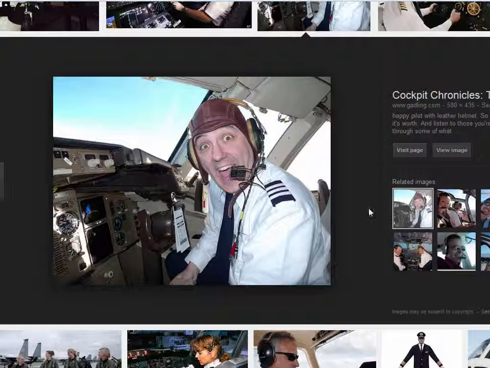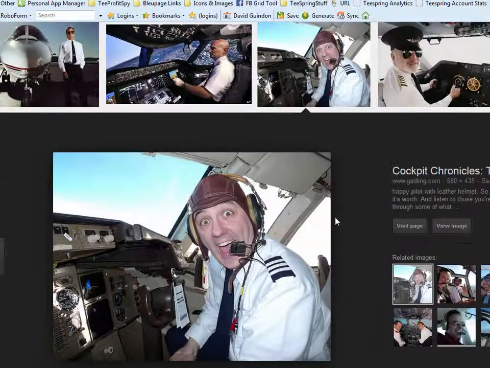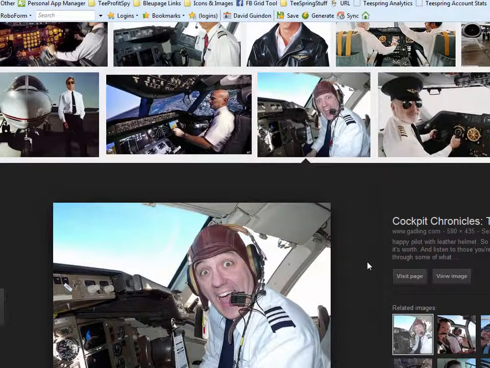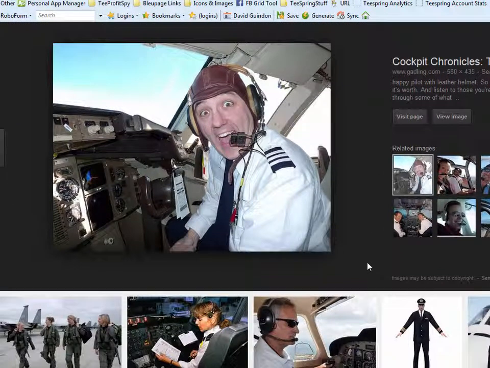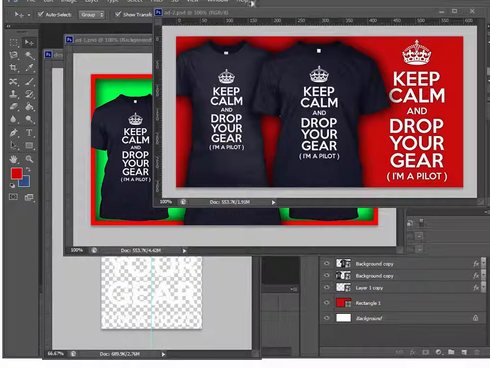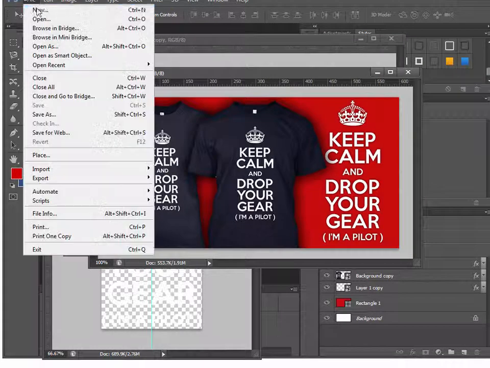I'm just saying the point is Facebook is not going to come hunting you down when you use an image like this. I've never heard of anyone getting in trouble. So I wouldn't worry about it too much because your ads are only running for a maximum of 5 to 7 days, if that, because usually you'll pause an ad if it's tiring out and you try a new one. So let's get back here and we'll make a new one.